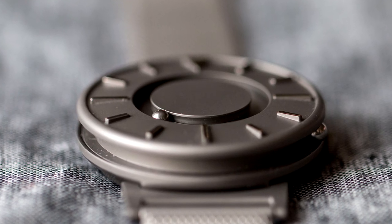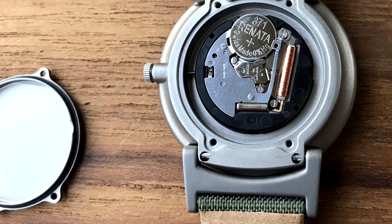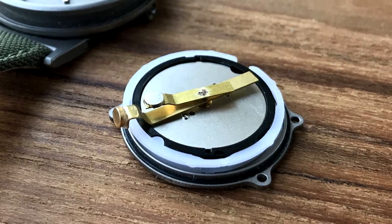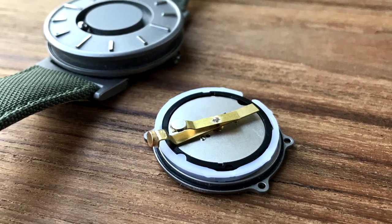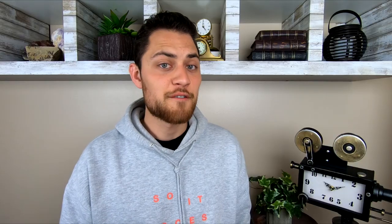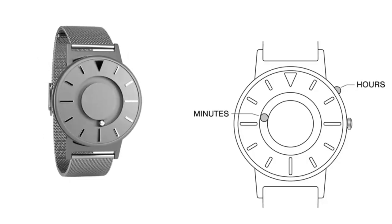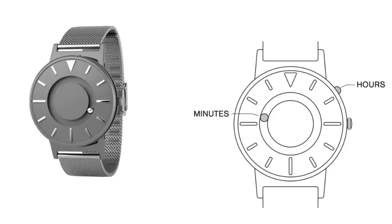E1, by making these bearings magnetic, reinforces the Bradley's readout by incorporating magnets into the movement. It's a Swiss parts movement custom-fitted with interior turning magnets which, even if the bearings go spinning freely, will easily reattach the bearings to the proper time. Thankfully, a fair amount of force has to be applied to the bearings in order for them to be knocked loose. Demonstration videos online, including on E1's website, elaborate on the striking ease of use on this wristwatch.